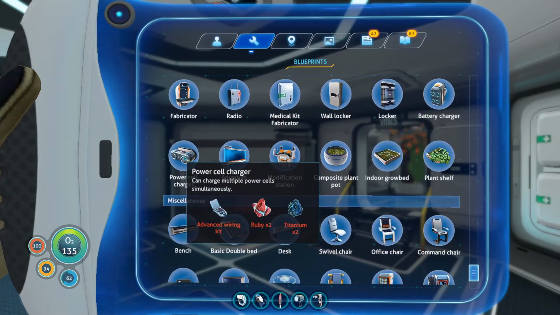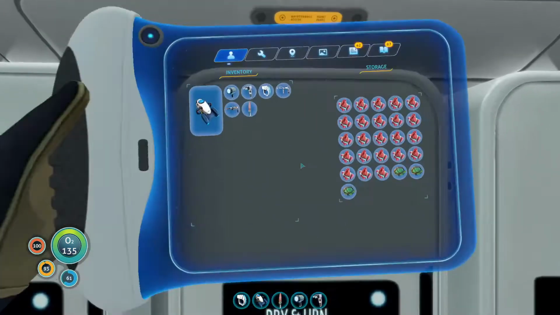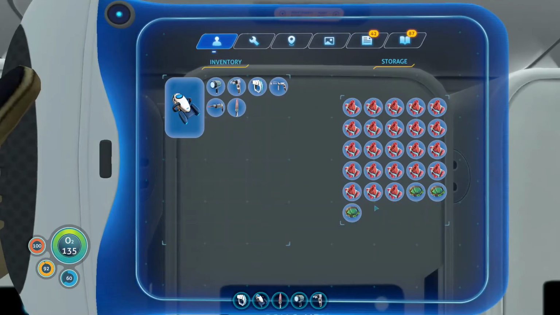And last but not least, possibly the most exciting thing I found is a power cell charger, which takes the advanced wiring kit, 2 rubies and 2 titanium. And you'll be happy to know, with all those rubies to make the aerogel and the power cell chargers, I gathered up a whole butt ton. I'm not sure why, but there were absolutely tons in the area I went to.